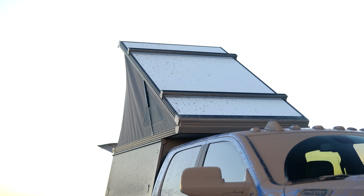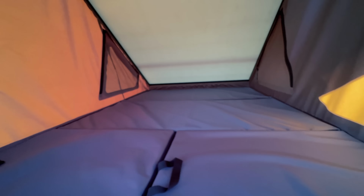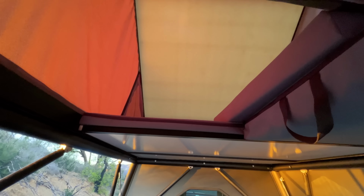And then getting up to the actual camper portion of it, it is essentially a rooftop tent that's been blended into the whole camper system. So you don't have a separate tent to come loose or rattle loose. And it's an extremely well-built tent. It's pretty cool because you can close this up as if you're in your own RV. You enter through the bed, pop up these two center panels, and that gives you access to the camper. It's extremely spacious. I am 6 foot and have no issues with room.